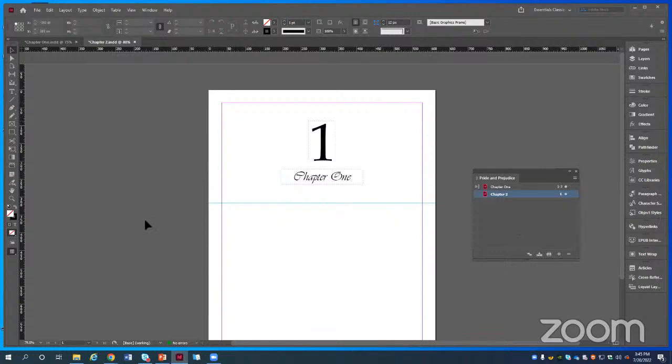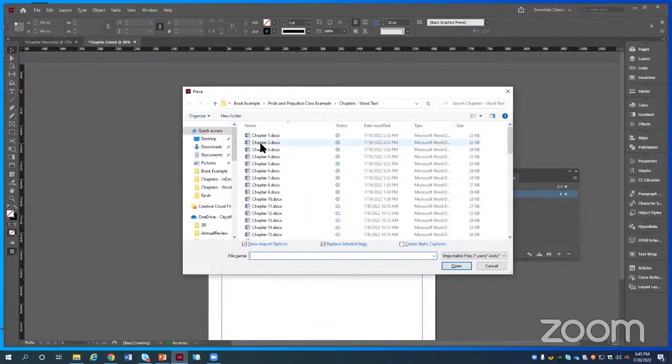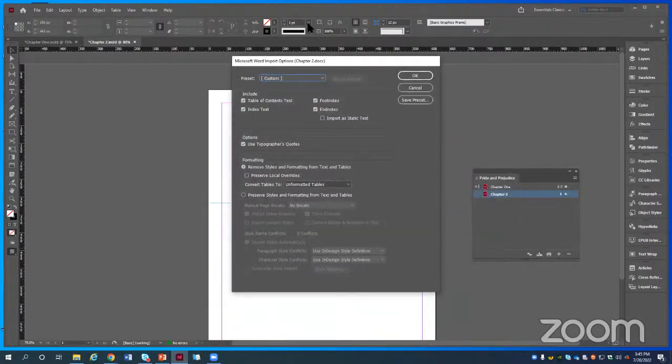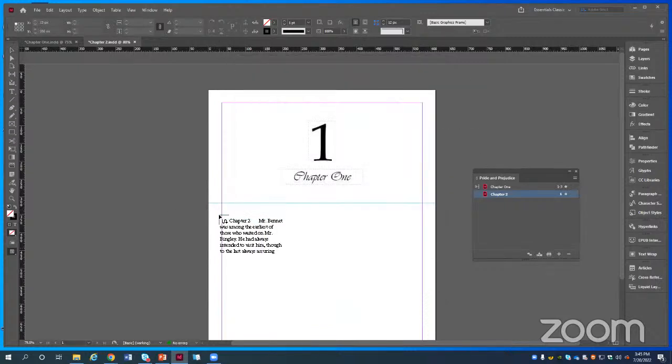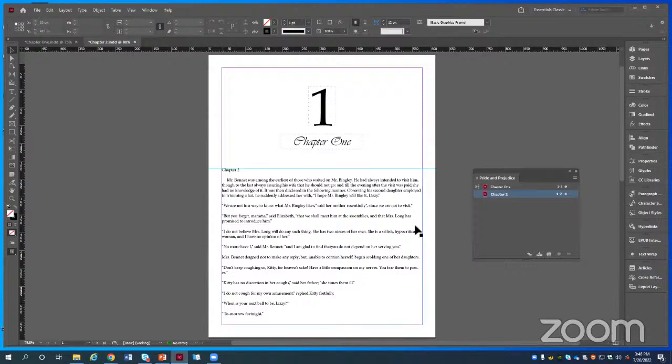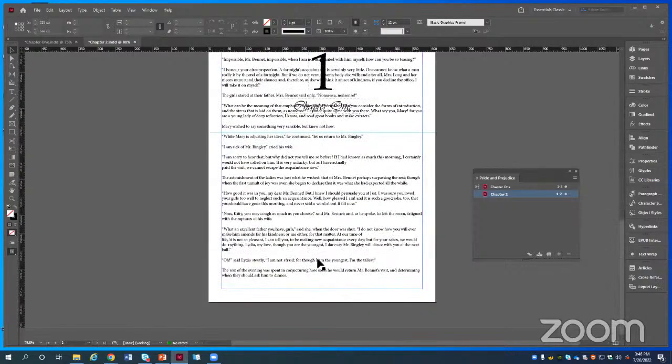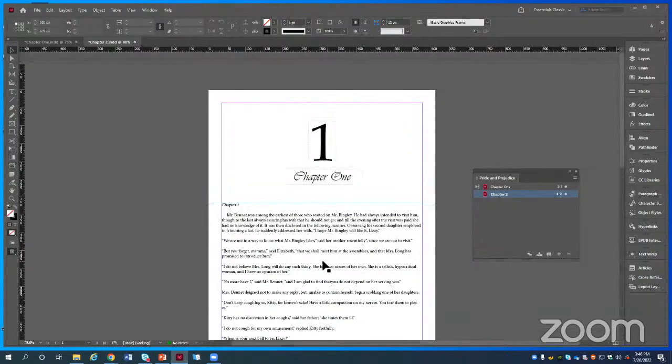Just to show you what that looks like, we're going to again Control D. We're going to select chapter 2, open. See those presets there? Okay. Shift and click to auto-populate everything. Oh, but what's happened?